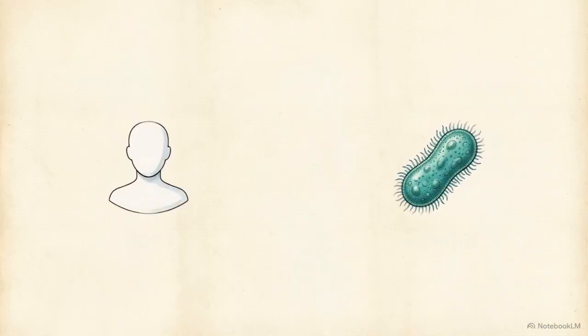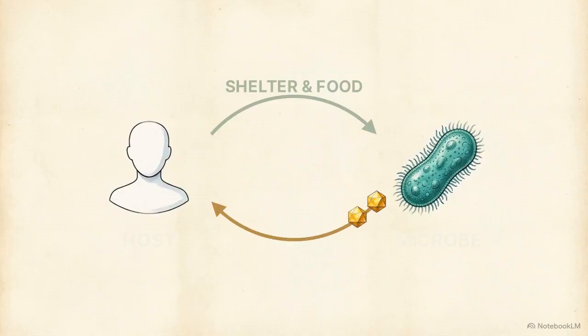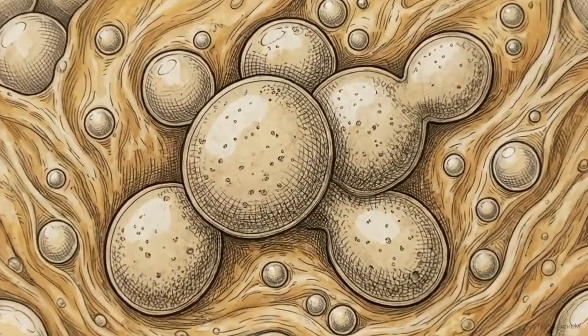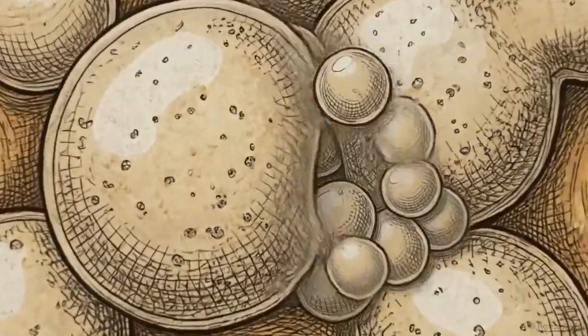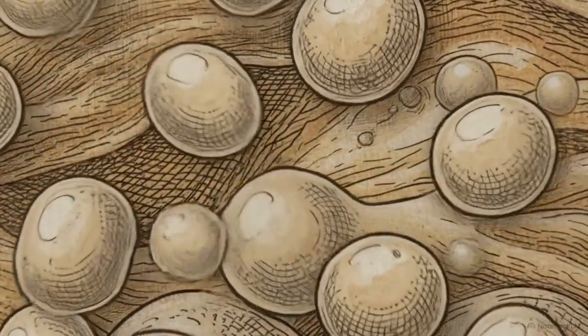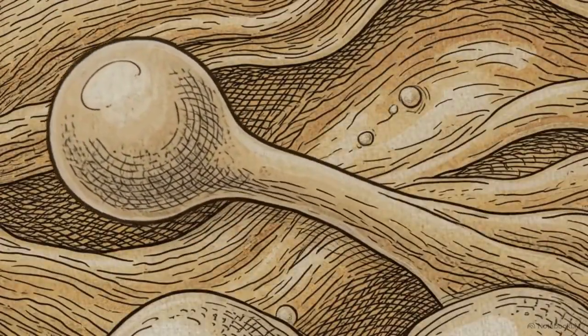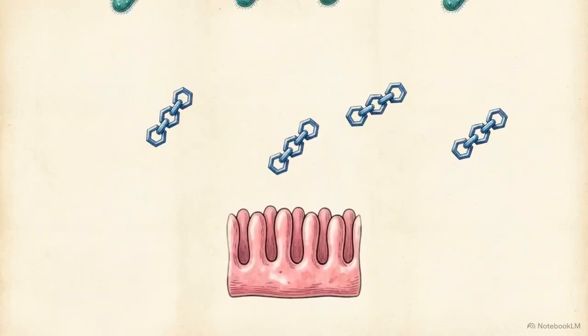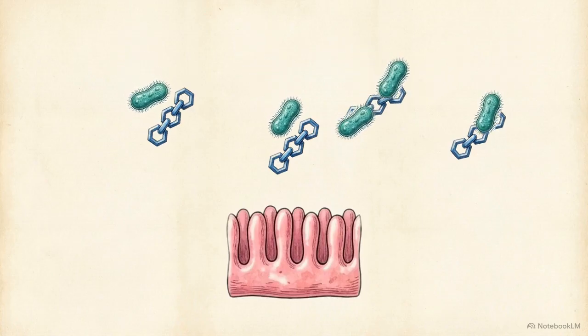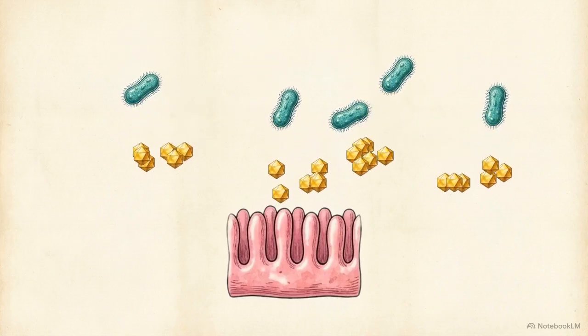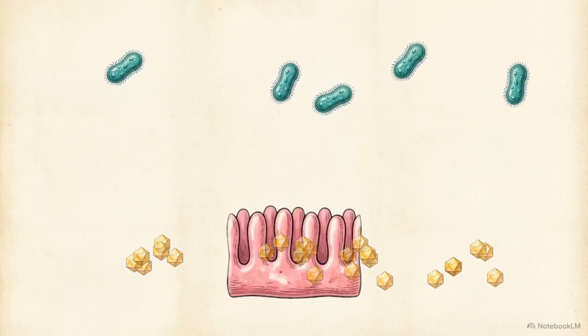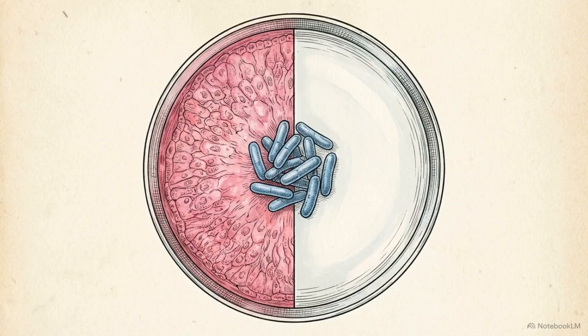In a biological relationship known as symbiosis, this roommate pays rent by providing services you cannot perform yourself, like synthesizing essential vitamins. In this microscopic view, you are watching yeast, a single-celled fungus, rapidly expanding and aerating dough to make bread. Inside your own body, populations of gut bacteria are currently breaking down complex carbohydrates that your human cells are simply incapable of digesting. Even a beneficial roommate becomes a threat in the wrong environment.